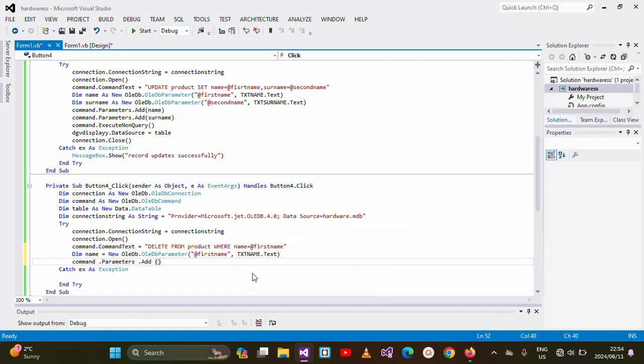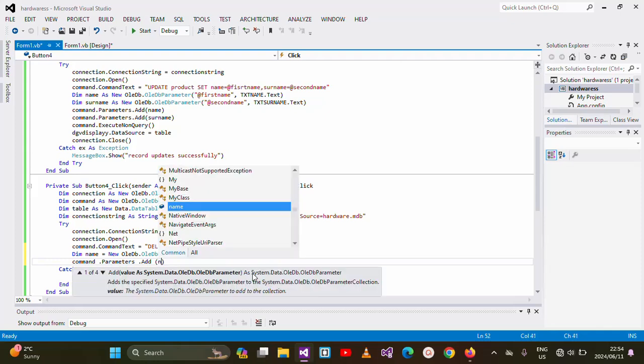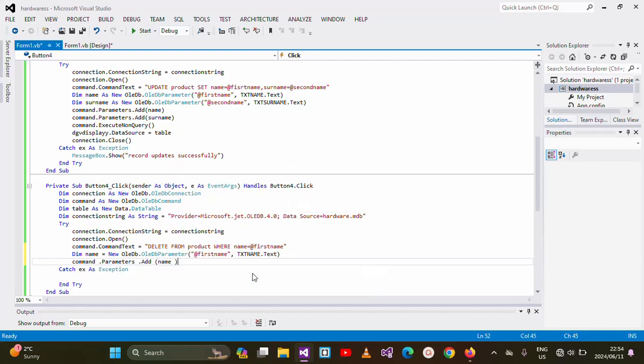This reminds you of the updating when we do the command parameter dot add. We're adding the name. This thing always repeats itself. So we execute now.